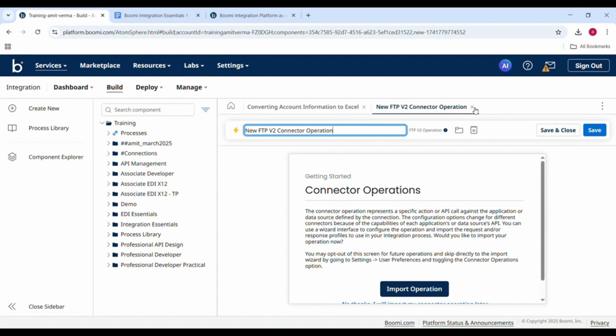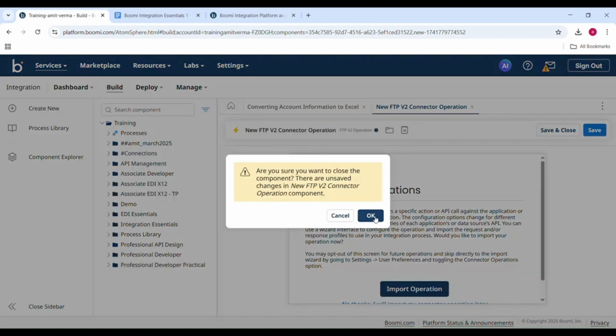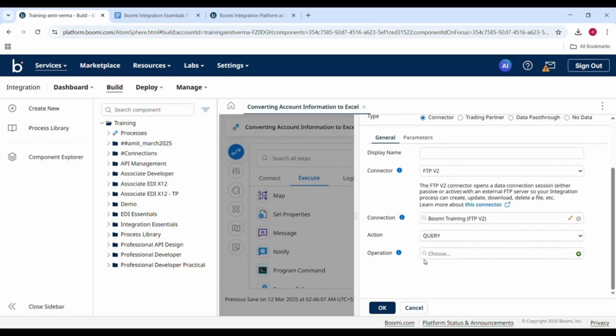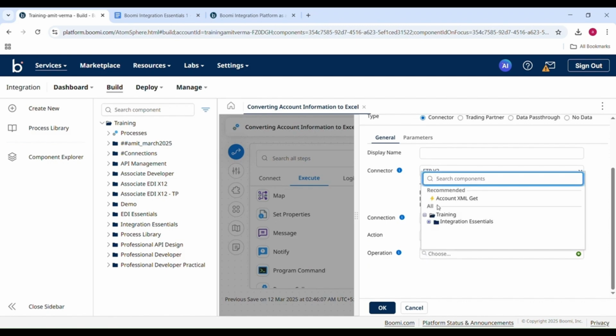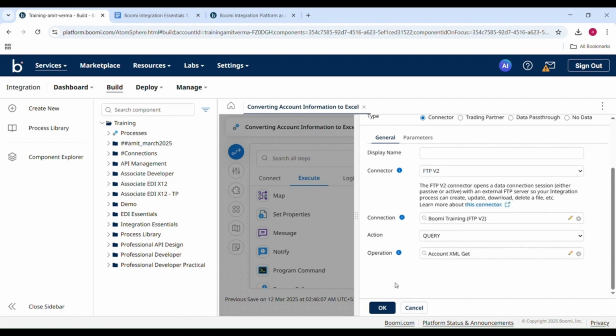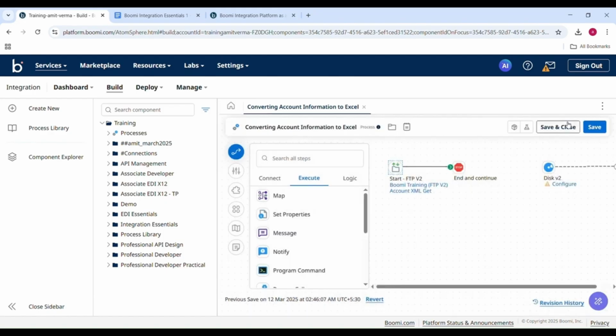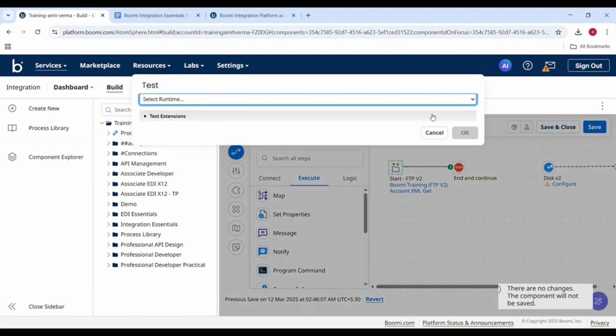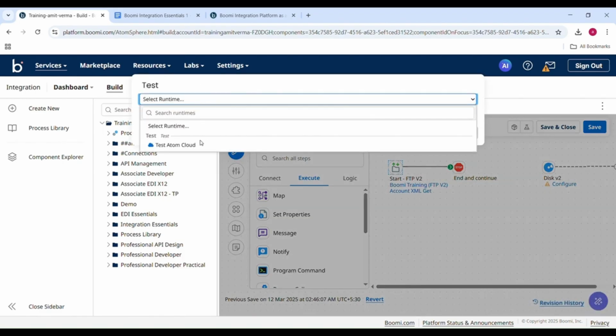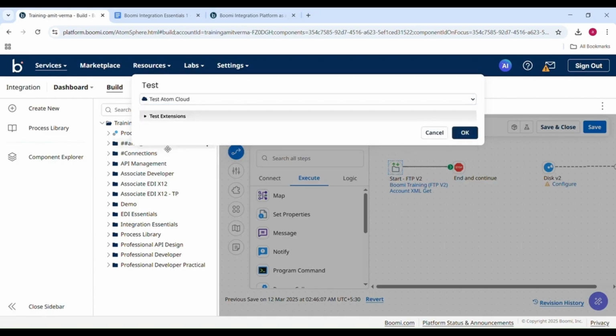So I am closing this, and again I am selecting account XML get. Okay, and save it, and then I am selecting the test icon, and then you have to choose the runtime. I already created and attached that runtime to the environment. Then you have to run.